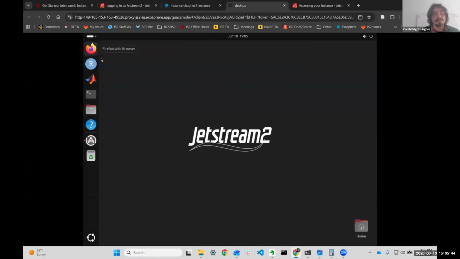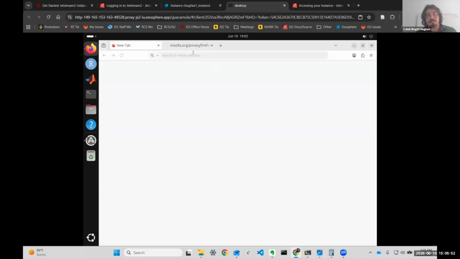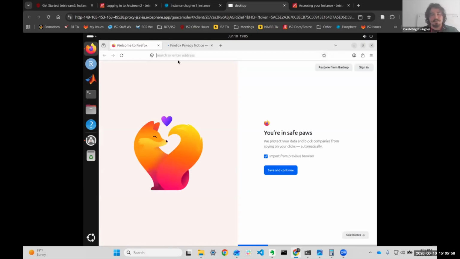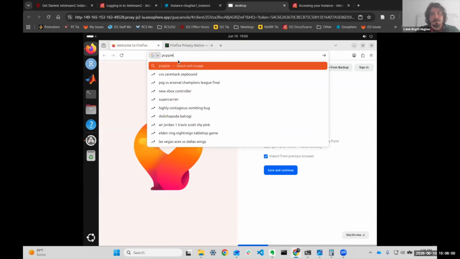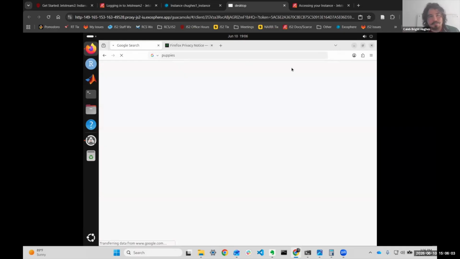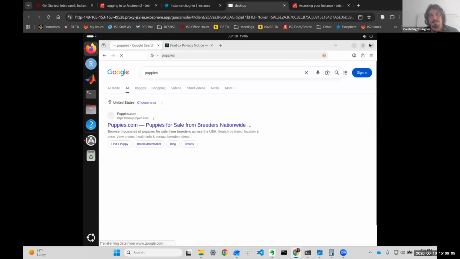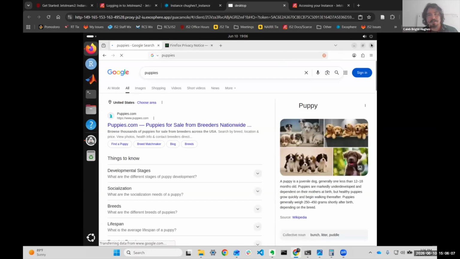So on instances, the web desktop comes pre-installed with Firefox. And again, this Firefox has full internet access. So if you have a software package that you need to download from a browser directly onto your instance, this can be a good way to do that. Or if you just feel like Googling puppies, again, you have full access to the internet from your instance.